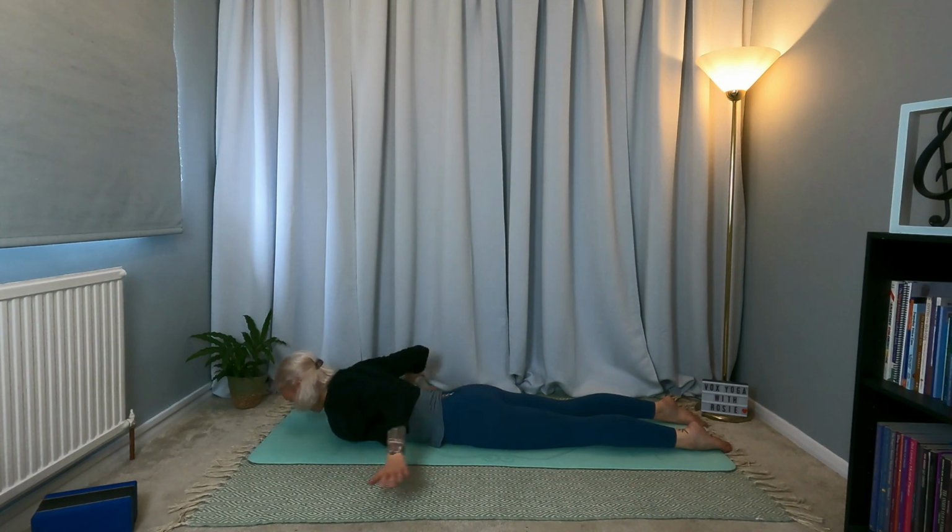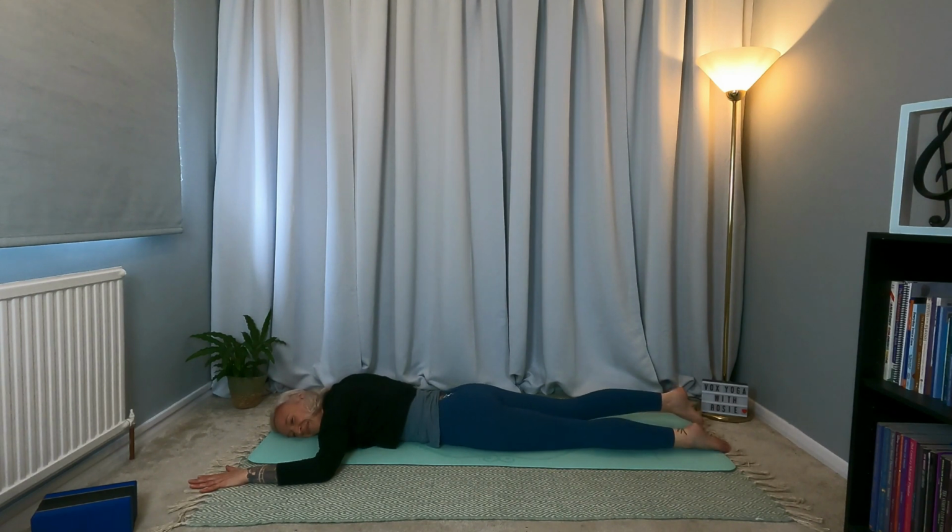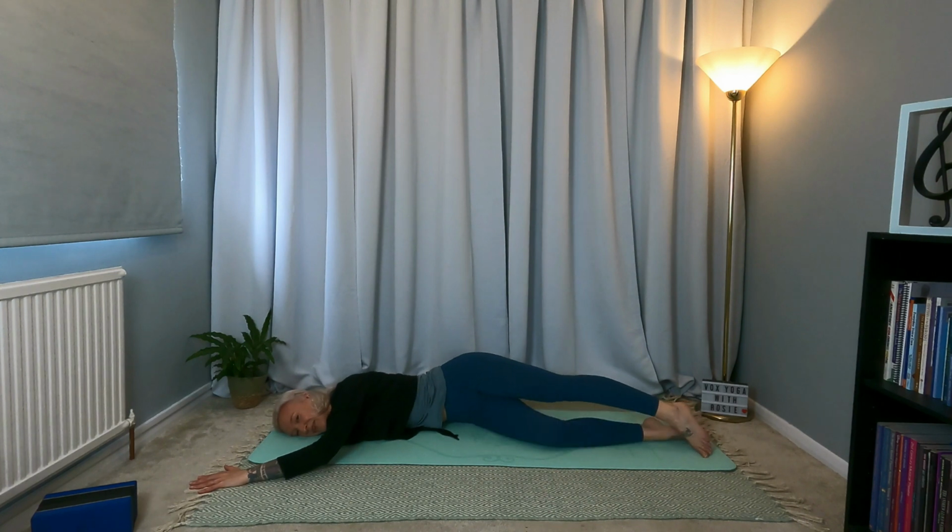Great, now bring your arms out to right angles, cactus arms at the side. If you've got more space, you can extend them all the way out into a T here. So ground through the right arm, the right palm here, and then start to roll onto the right side. So start by bringing your right ear to the mat, and then start to roll onto your right side body.